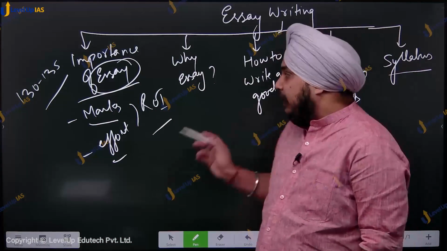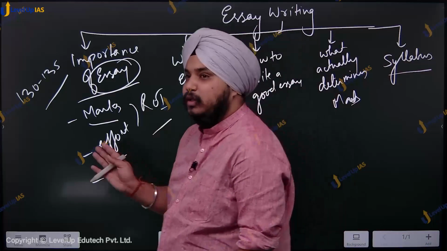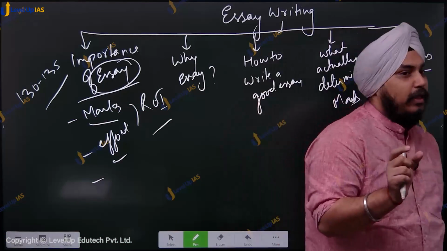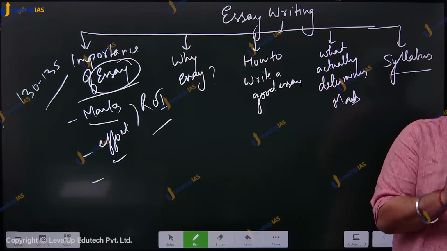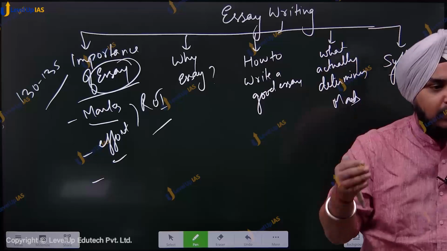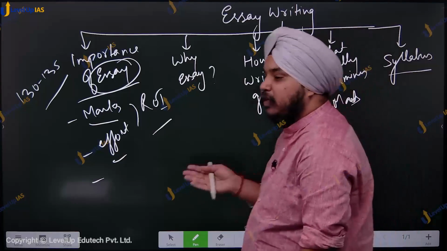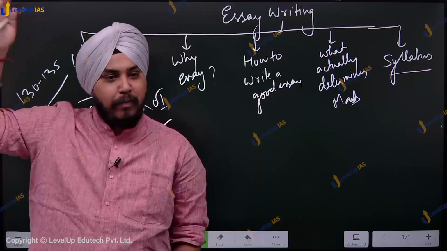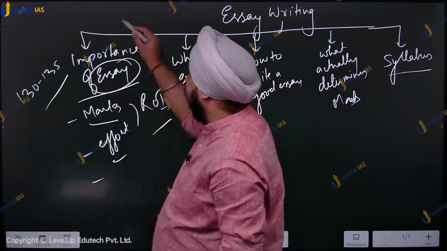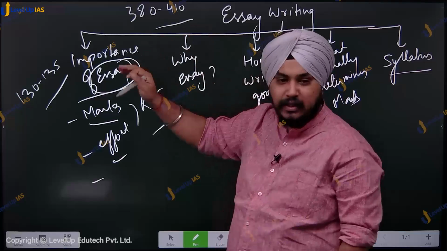Okay. The third thing is with respect to comparison of the score in GS versus essay and optional. Essay and optional are the maximum scoring areas compared to GS, where you won't find much variation between the score of a topper and the score of one who has not qualified in the mains exam. The score variation is hardly 10-15 marks, मतलब exceptional cases of toppers might be there, कि 500 किसी topper का आ गया, but if you see, the GS score hardly varies between an average score, means 300, to 410 or 415. That is the major variation.